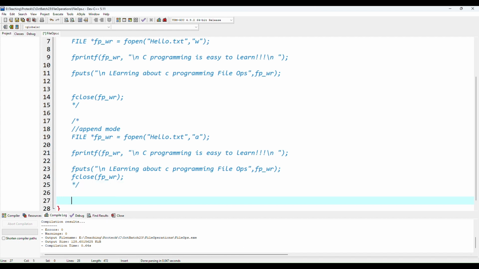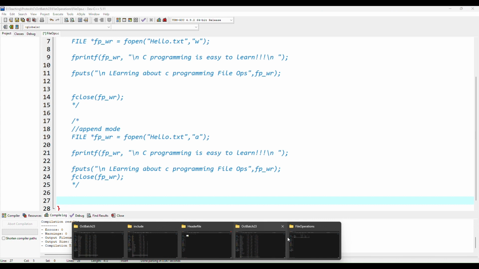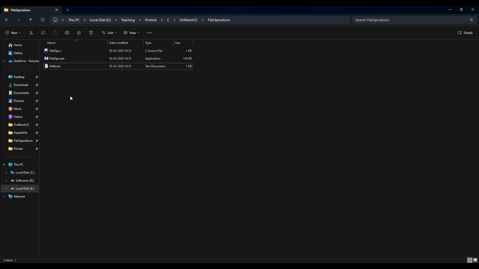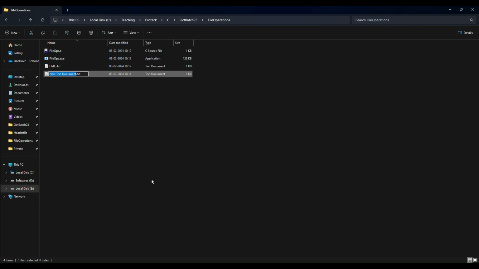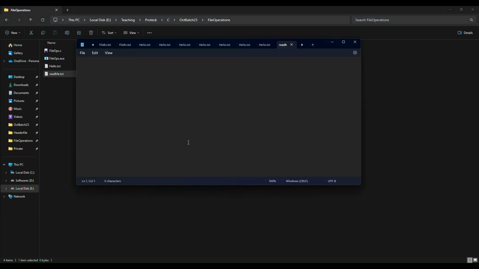Suppose I go over there and create a new text document, and I'll name it readme.txt, some name like this. This file is blank now, no content is there.